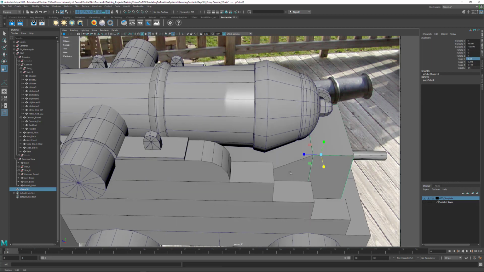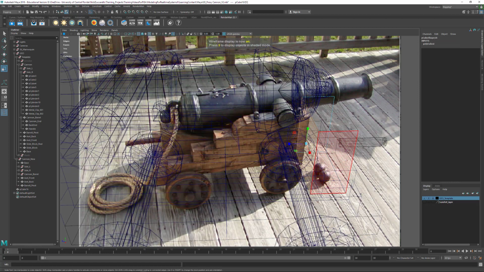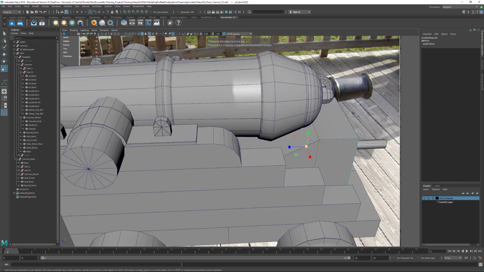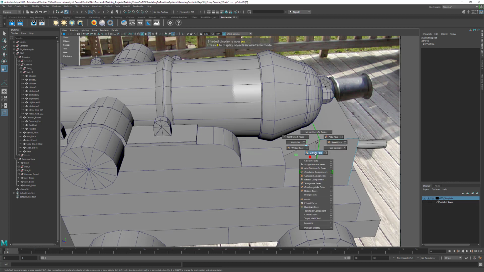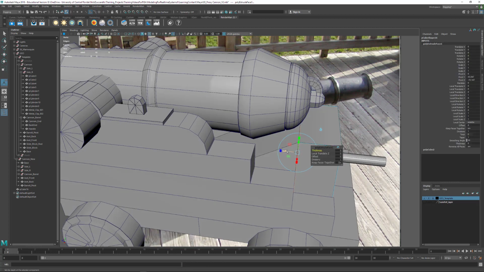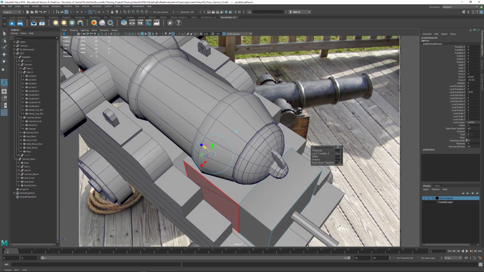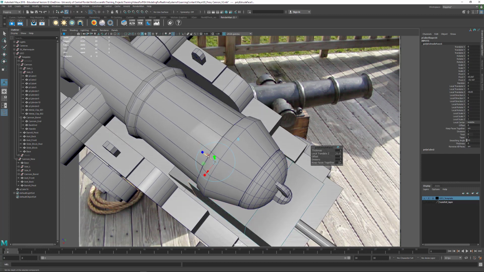And I can select the face of this. I'm going to hit F11. I'm going to select this face right here. If I tap 4, you can see I was selecting through that. And we'll do Shift, right click, extrude face, and we'll move this out to about here, right there at the end.